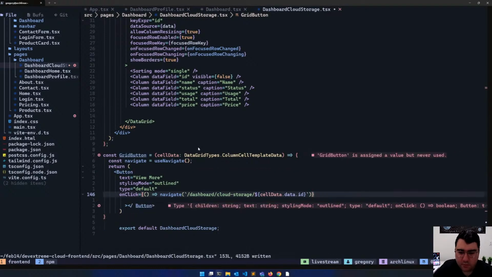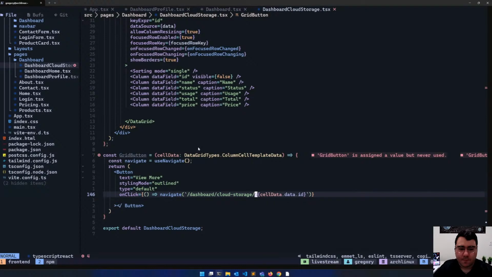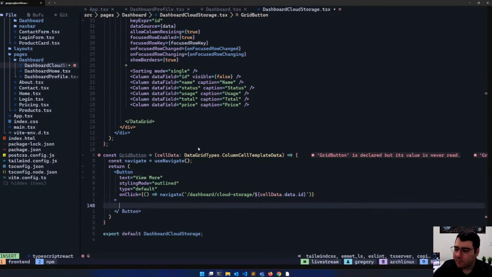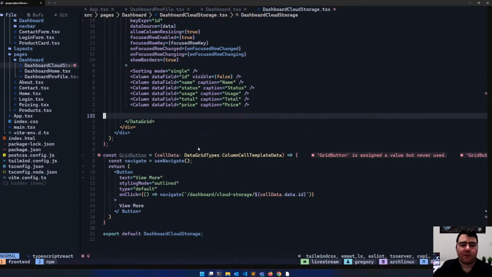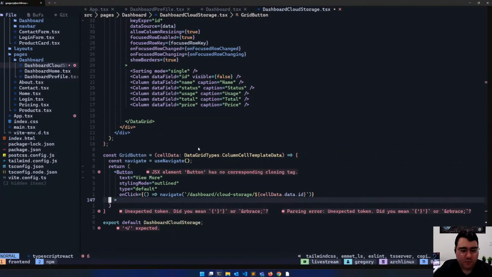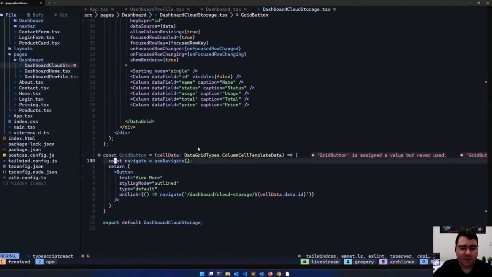And there we go. Inside this button, I'm just going to give it a name of more. Or actually, I can probably get rid of that entirely. Just like that. That should work as well.